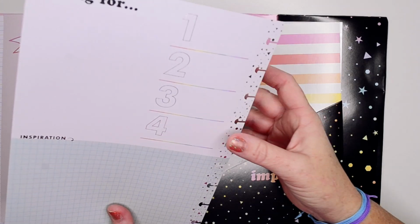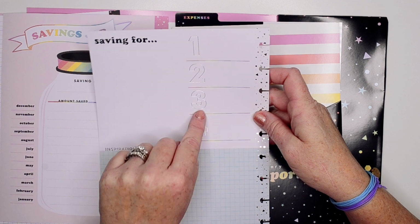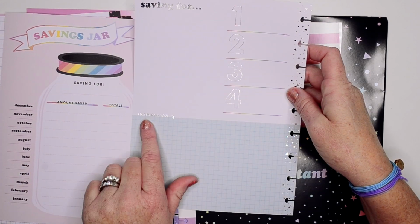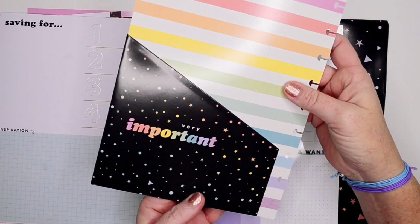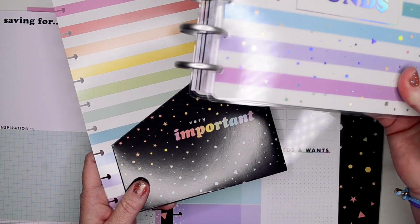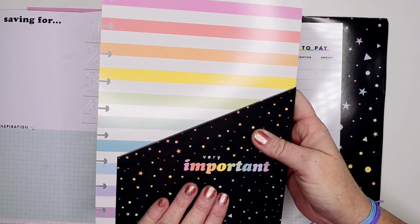I love this. And then on the back, we have our savings. So saving for 1, 2, 3, and 4. This coordinates with your 4 over on these other pages. And then we have our inspiration for our savings. I love this. And then I love this folder. I was kind of sad whenever I opened this, and I thought, oh gosh, I need to have a folder that matches. And I forgot that this companion pack comes with a folder.